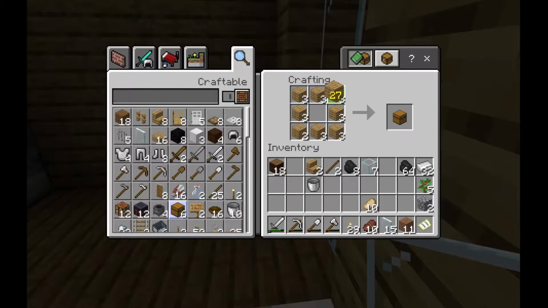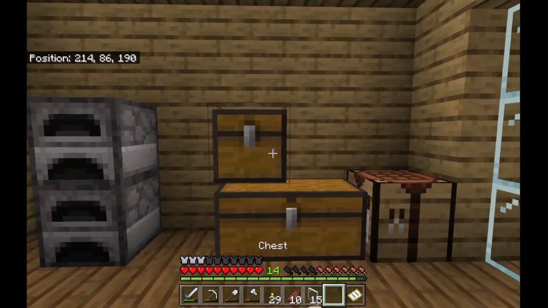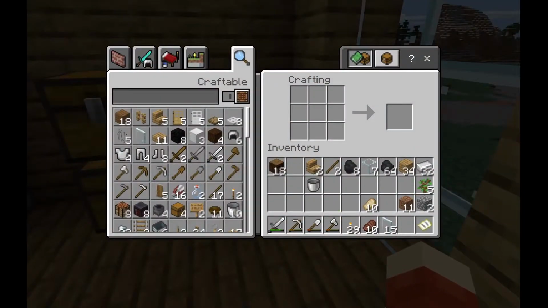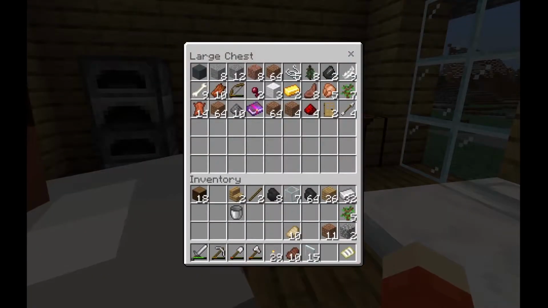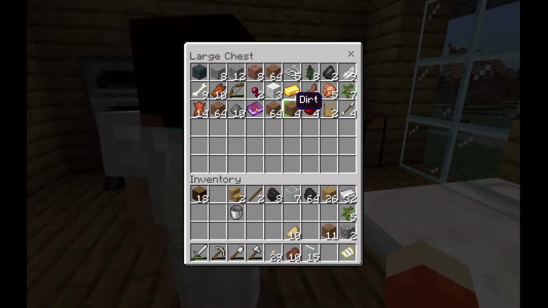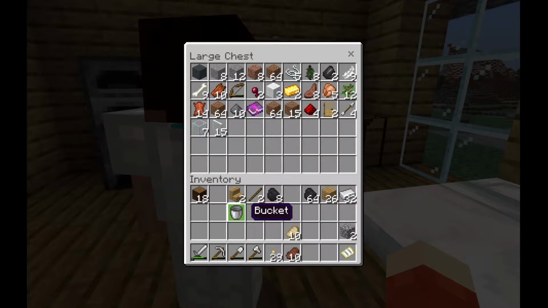I'll make 3 more so that we can have 2 double chests. Boom, boom. And then, oh, I thought I made three. I guess I only made two. One more. Is this like a double wide? So it's actually one chest, just twice as big? Yeah, so it has twice the amount of room. Nice. So if you have anything that you want to just dump in there that you don't really need right now, you can go ahead and stick that in there.